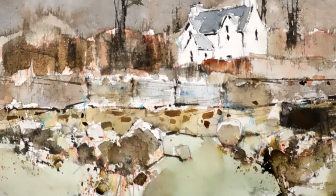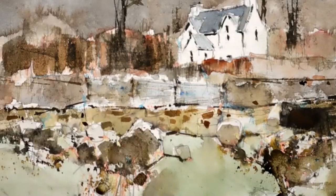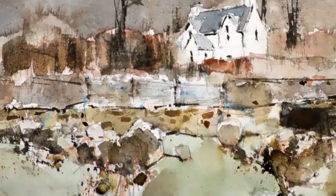The one I chose to diminish in terms of attention is the one furthest away from the focal point, okay? As we move towards the focal point, things remain quite noticeable, okay? Again, that's one of those compositional design things going on. You've got to remember how important the focal point is and how we protect it through the process until we get near the end of the painting.